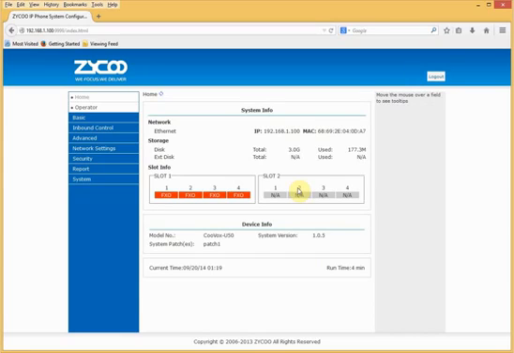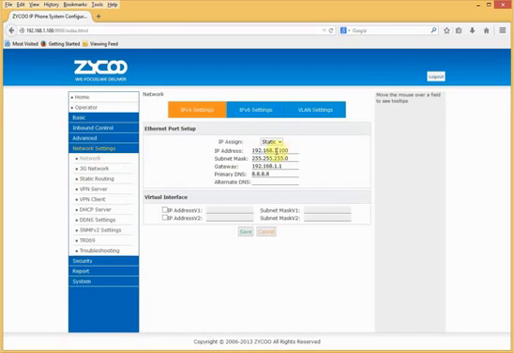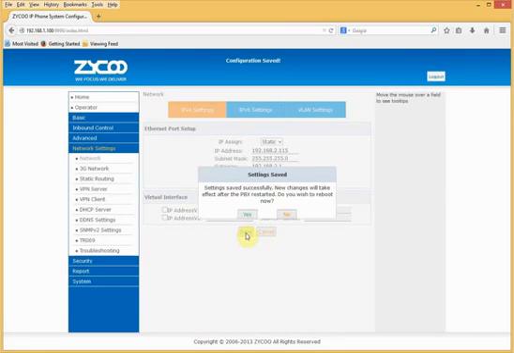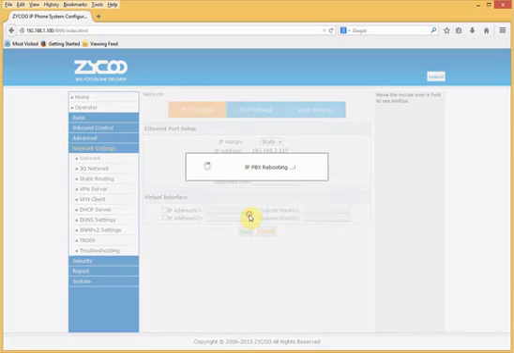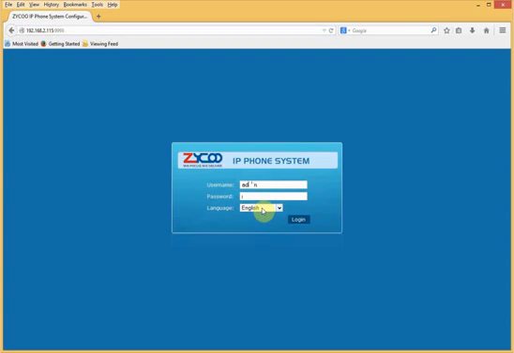If you need to change your default IP address, then we can do this quite easily. I'll go to Network Settings, Network, and change the IP address to what I need for my network, which in this instance is 2.115. And I'll change my gateway to 2.1. I'll save that. And I'm prompted to restart. Once restarted, I can log back into the system under the new IP address, and log back into the system as admin.